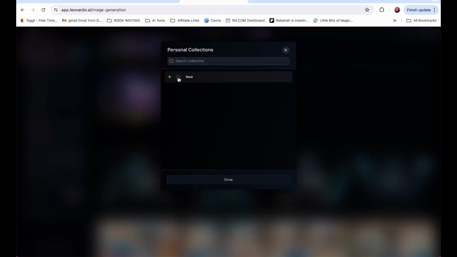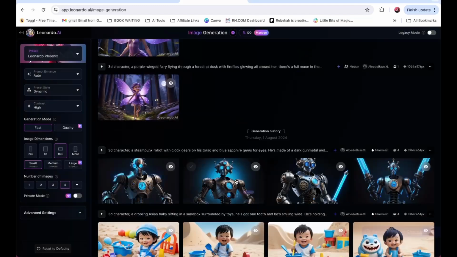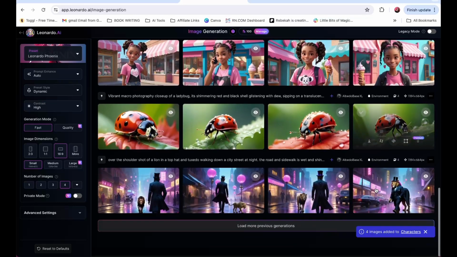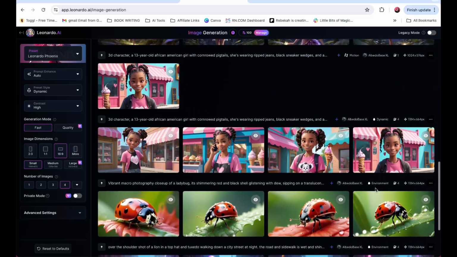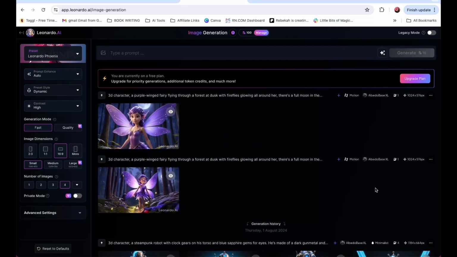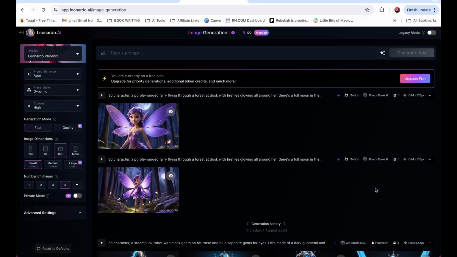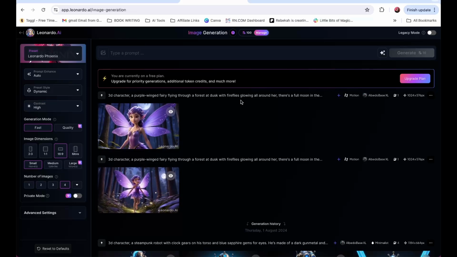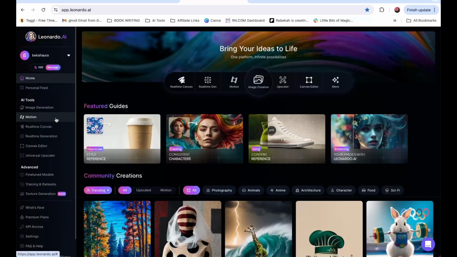So you can create a new collection, and I could just say characters, because that's different from scenes. So now this robot is showing up in characters. And then I guess I haven't really done many scenes in this tool, but if I had like a landscape or other kinds of art or a specific project that I was working on, like for a book or a video that was specific, I would probably create a folder for that. So that's pretty cool. That's a cool feature that this has.